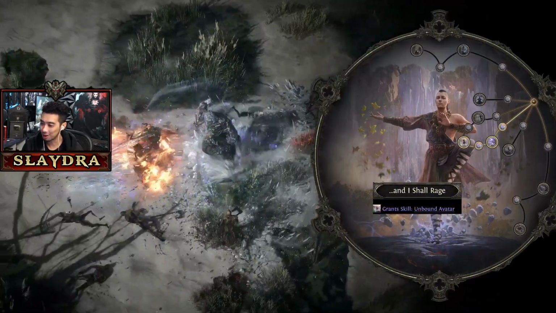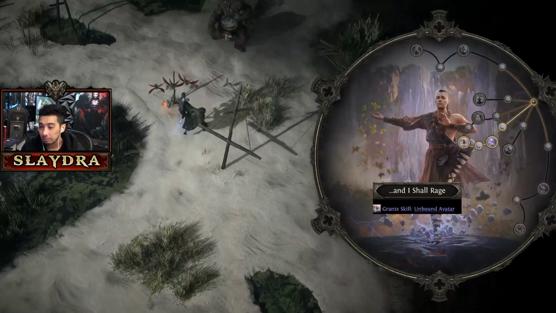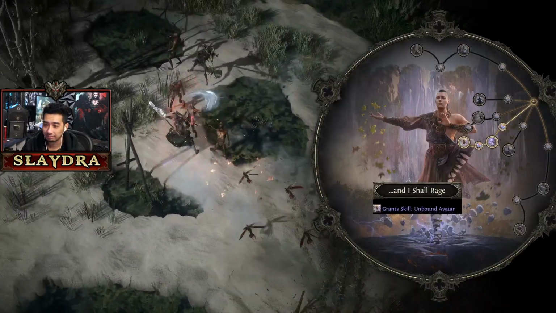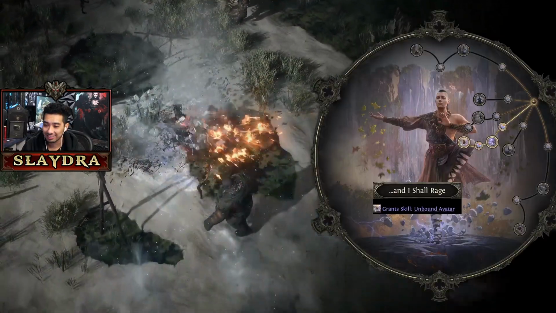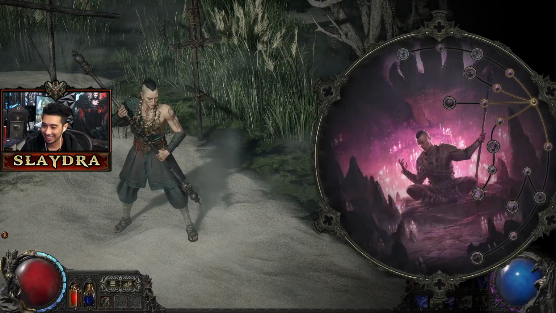So wait, the monk can transform too? Each time you apply a status ailment to an enemy, you gain Unbound Fury. When you have enough, transform into an avatar to deal way more damage and inflict even more elemental ailments. I'm hoping you can play some sort of fist build. Other monks choose to reach into the darkness instead.